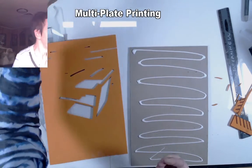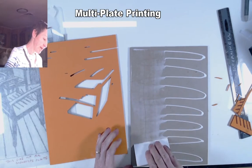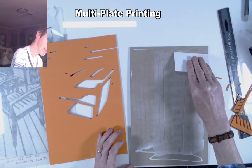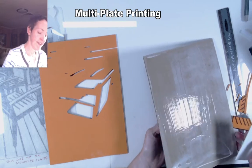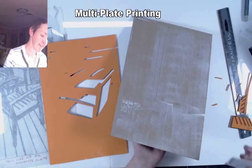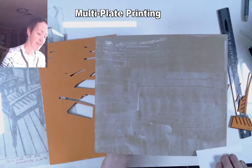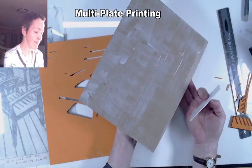So kind of quickly spread it out there and distribute it with a scrap of mat board. I'm not completely removing it, I'm just trying to use light pressure so that it's spread out into a little bit thinner layer of glue. And if you lift up the board, then there's less chance that you're oozing glue down along the sides of your block. Try to get that glue all the way to the edges of your plate so that the edges of your foam stick down really well.